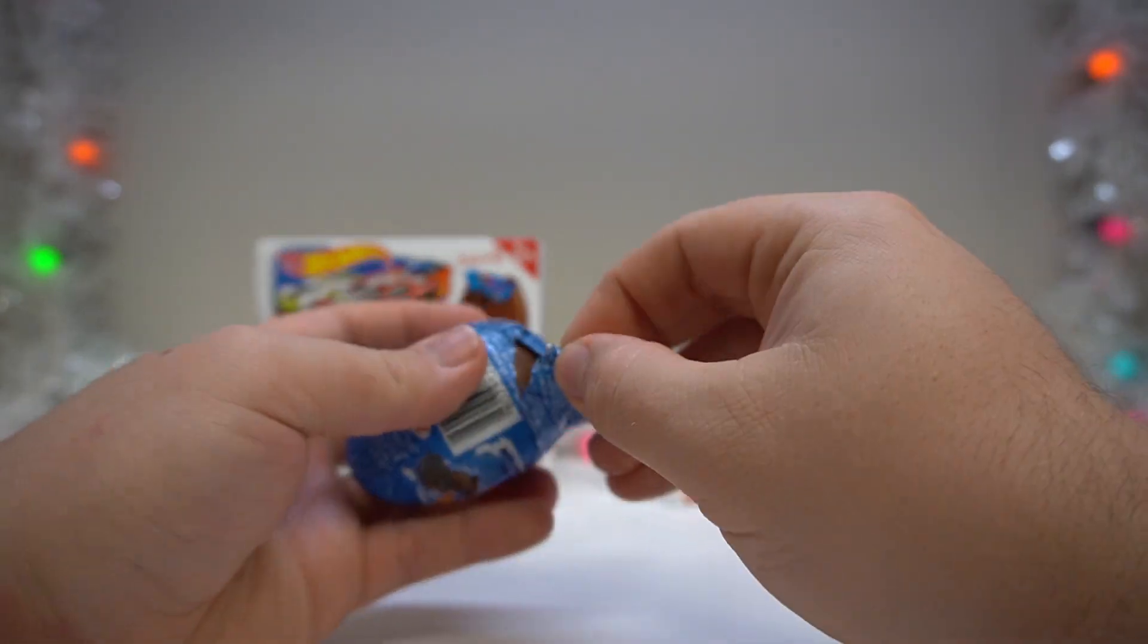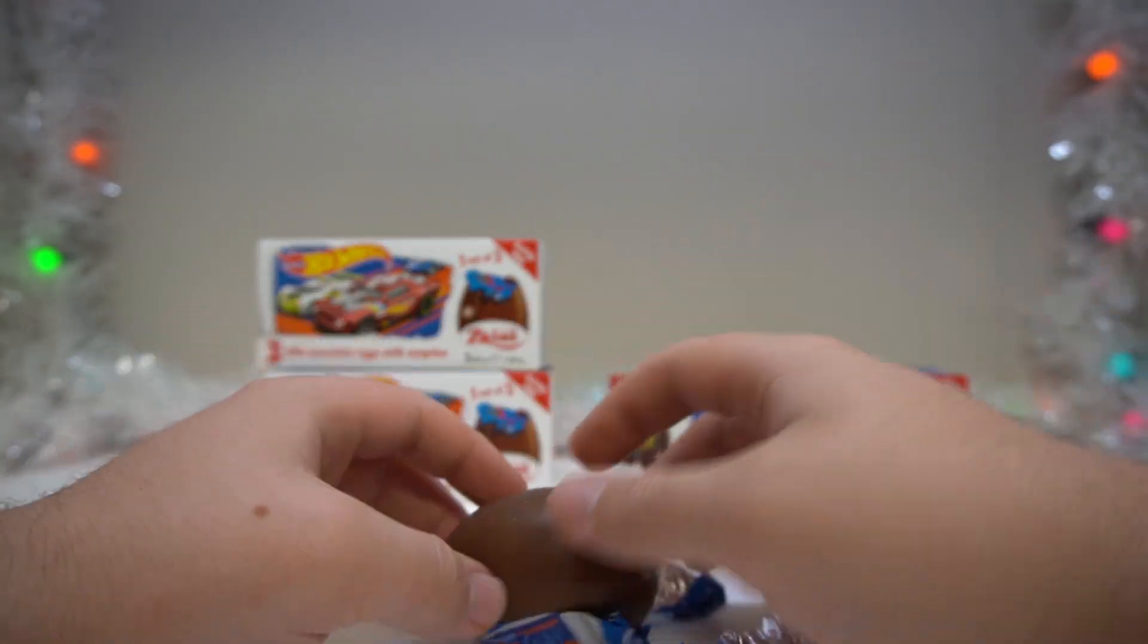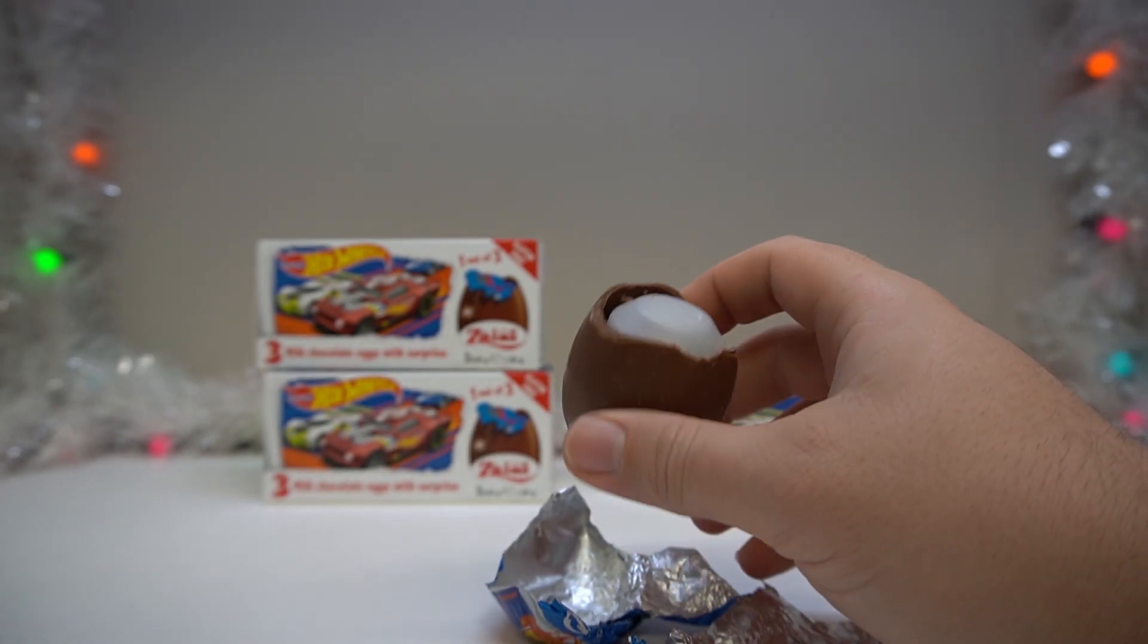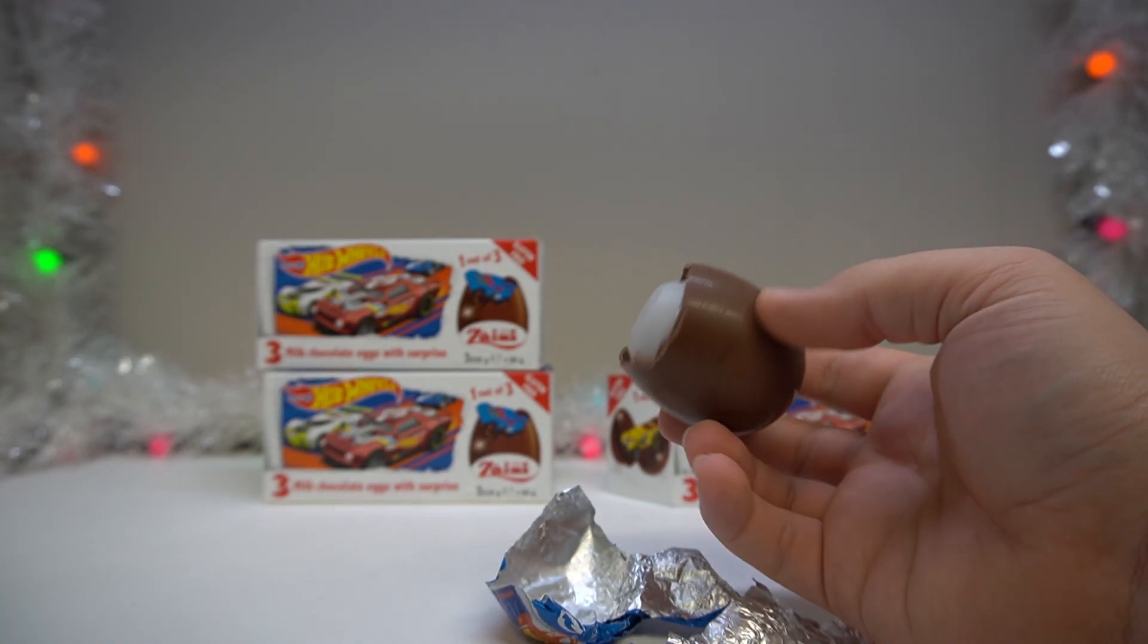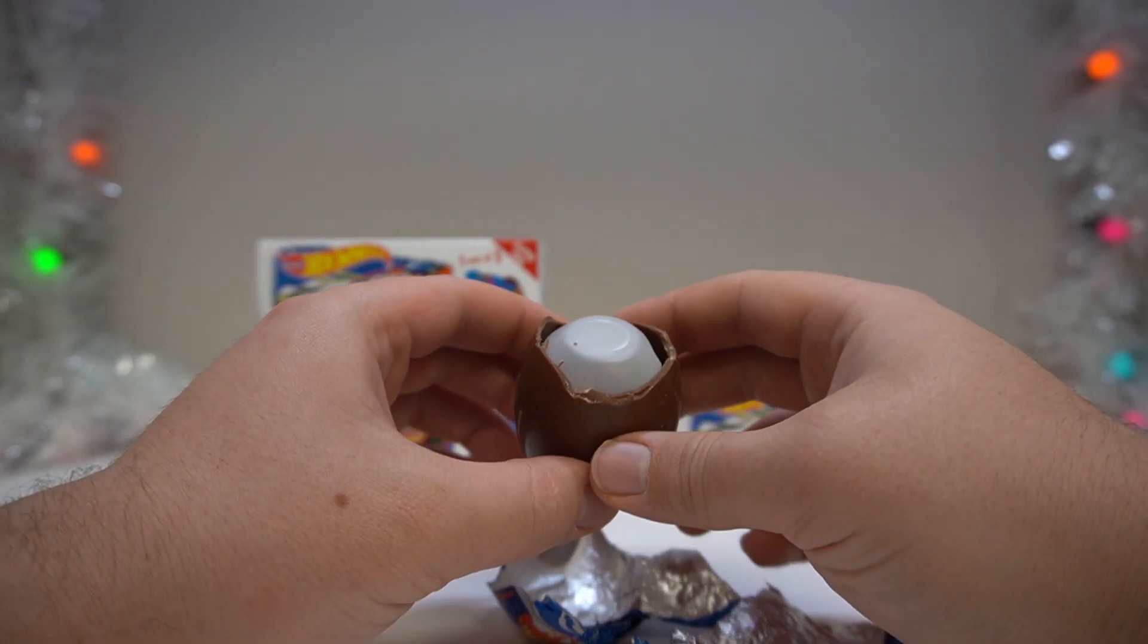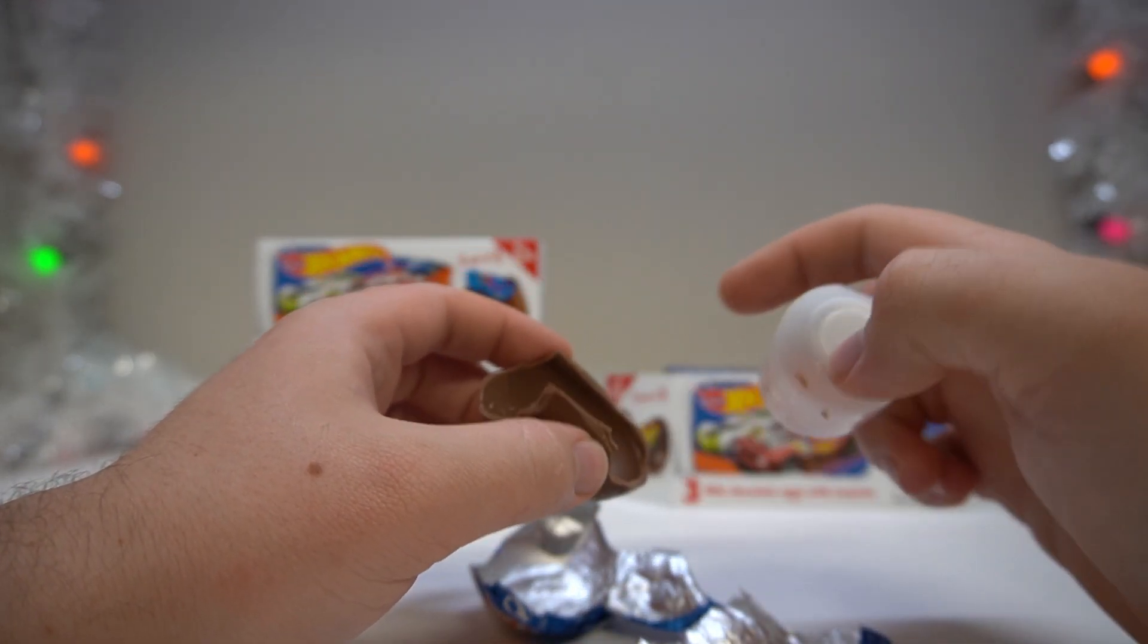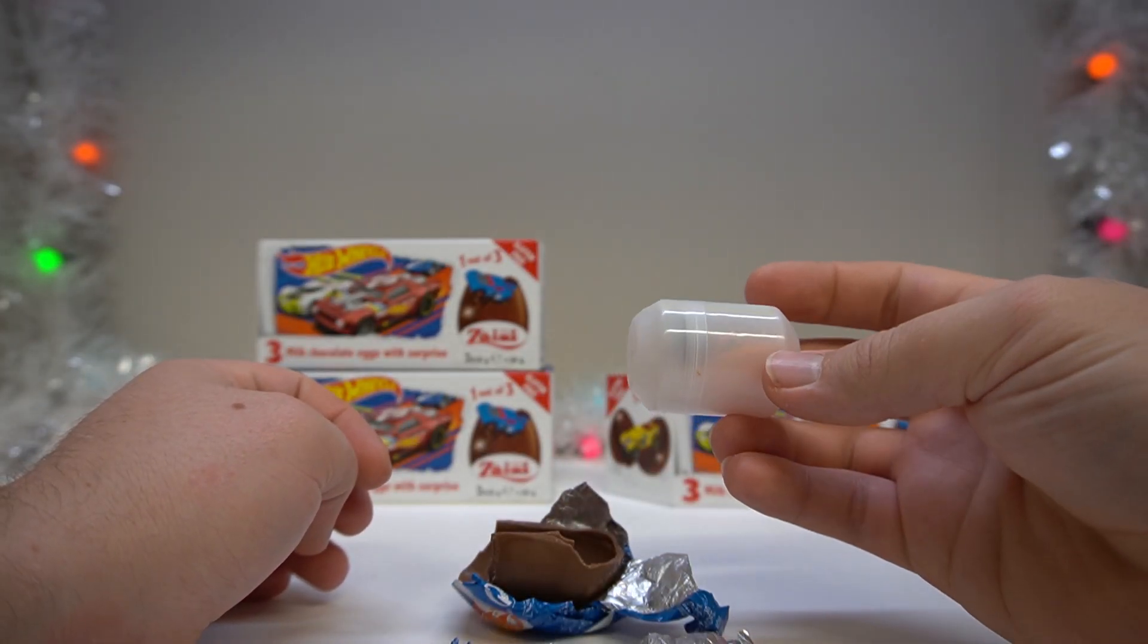But I am definitely really interested. So, let's unwrap one. Well, it's definitely chocolate. That's a good start. Shall we just take a bite out of it and see what happens? Oh. Well, it's thin. Well. It's very sweet. Very sweet chocolate. It's not terrible. I've had worse chocolate. Well. It's not too bad. It's got like mouldings in there. To fit the car. That is really small. I knew this was going to be small, but. Wow.